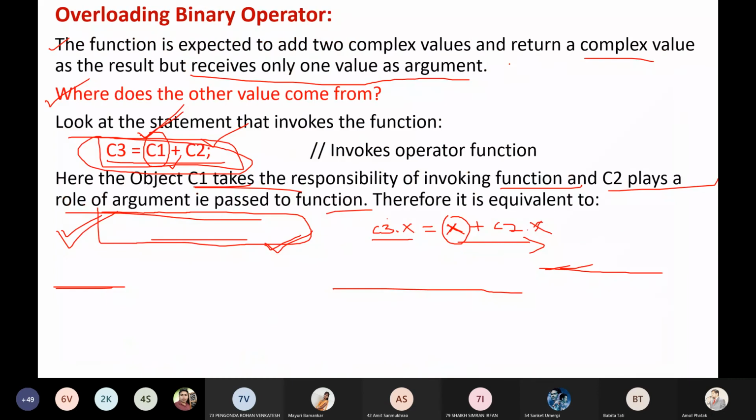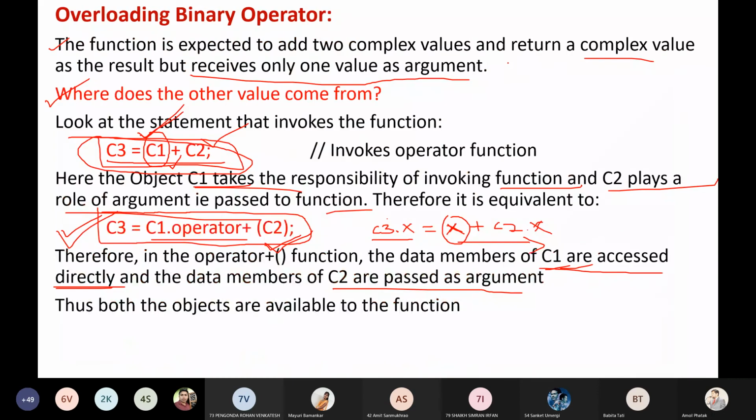I hope all of you are clear on why we are passing only one argument. I want everyone to remember this: the first object C1 will take the responsibility to call this function, and the data of C1 will be passed directly, or implicitly as I can call it, plus the second parameter C2 will be passed as an argument.